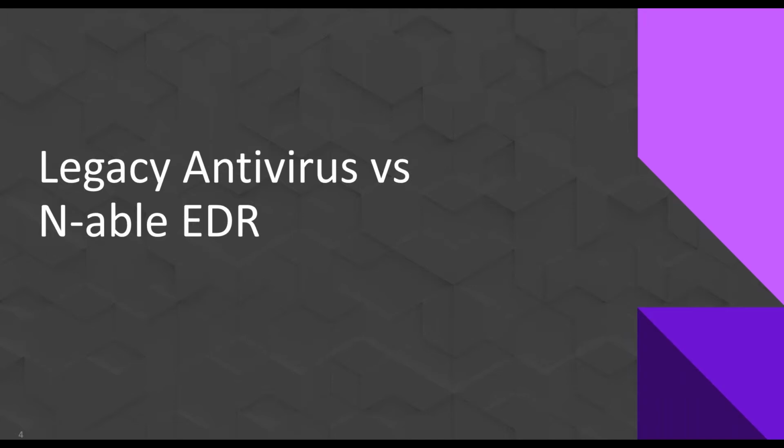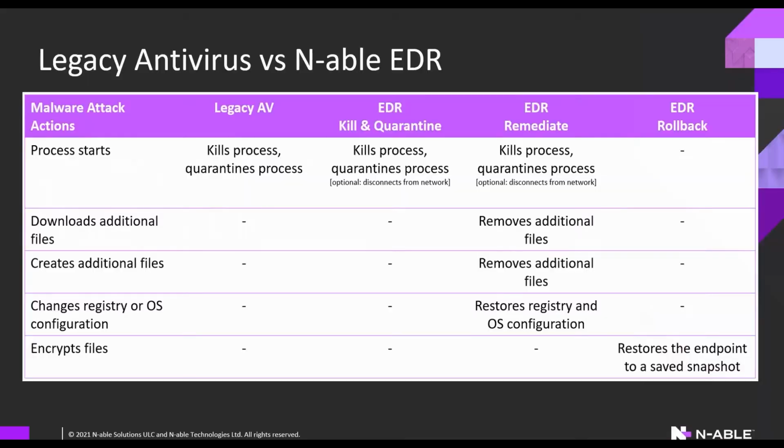We're going to start with legacy antivirus versus Enable EDR. This is going to be a lot of people's first time dealing with a solution like EDR. You've been using traditional AV solutions and endpoint protection platforms for years. There is a change in what the core operation of EDR is, what it's doing, and how you can leverage it. That's worth taking a minute or two to go over. This chart does a really good job of simplifying that, comparing a traditional AV against EDR, what the response is going to be, and what the capabilities are.